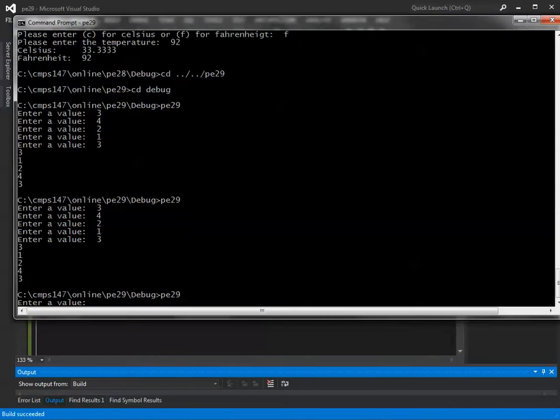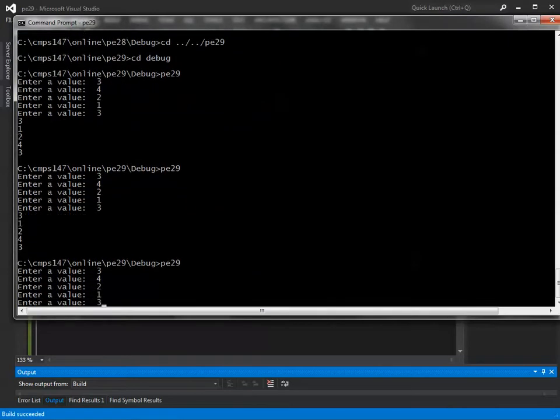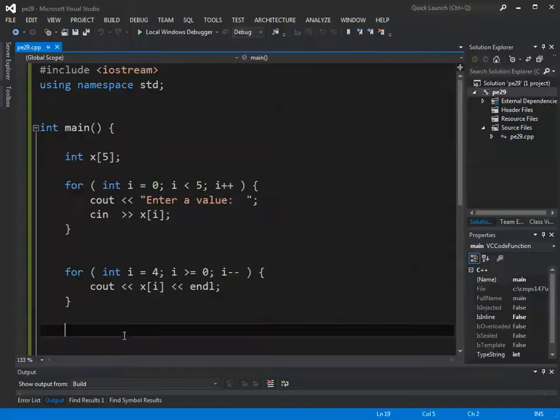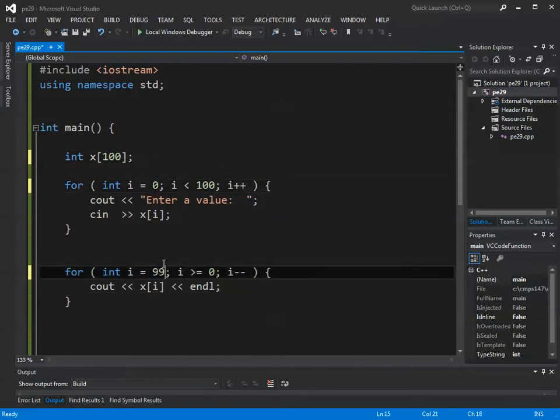If we run it, of course, we'll have the same results. If we wanted to change this to be 100 numbers, we could just change this to 100. We could change this to 100. And we change this, of course, to 99. The last element in an array with 100 elements in it is not 100. The index is 99.